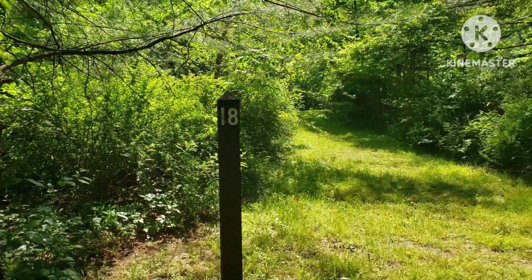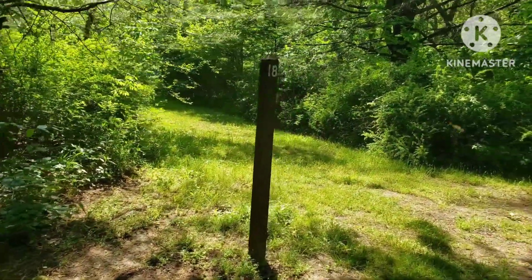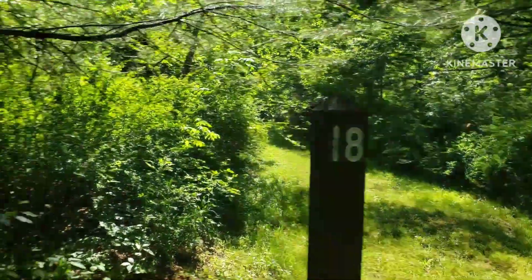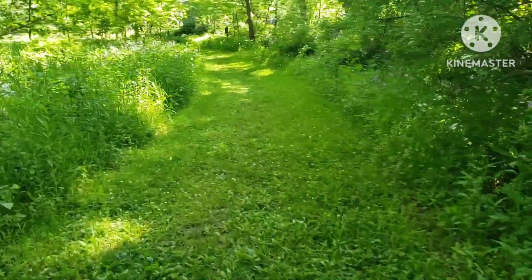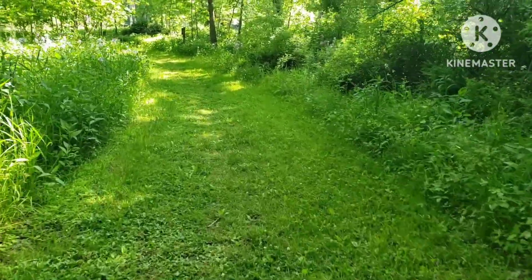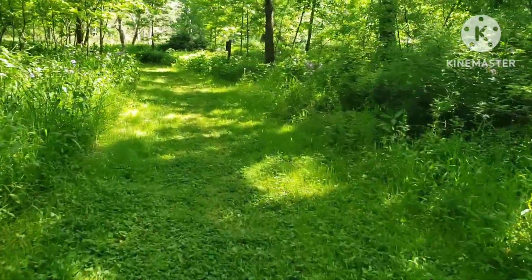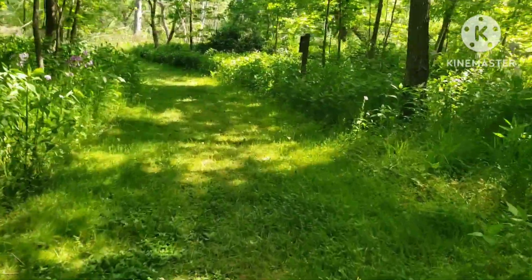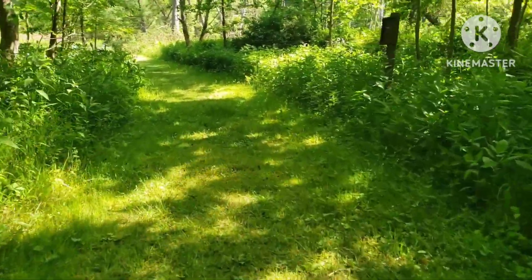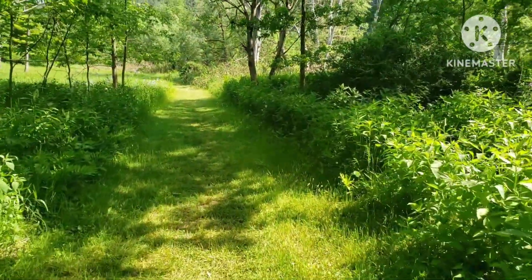Actually, this is number 18. So, yeah, I guess it goes down to 18 here. Yep, 18. Come on, Bubba. Let's go see if there's any more down along this one. That might be all that's down this way. There might be a few more. But this path leads you the whole way to the next parking lot down as well. So you can really come in from either side. I can't remember what the name of this lot is down here. But I think that's all the camp spots along this.